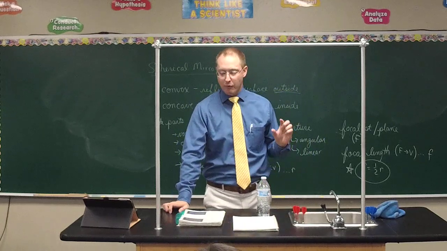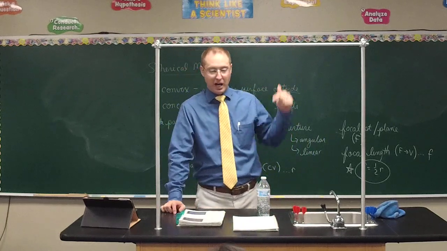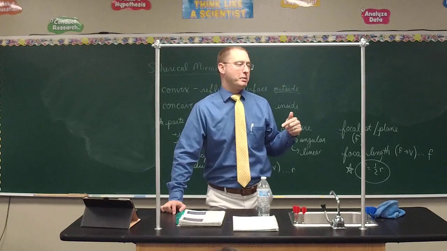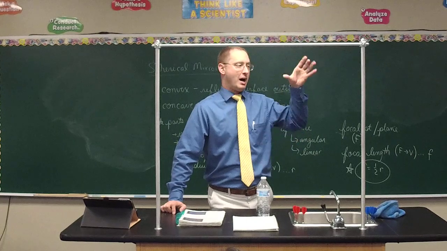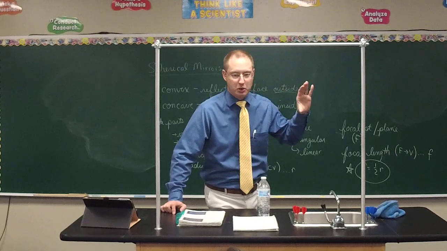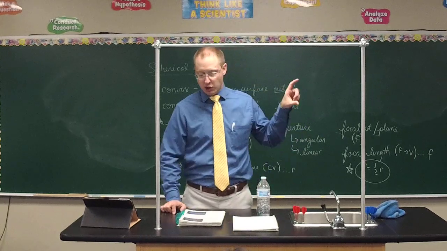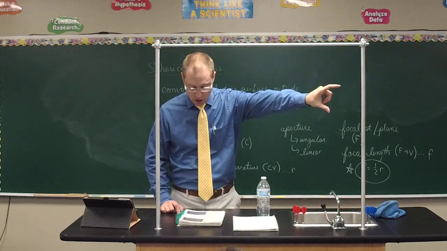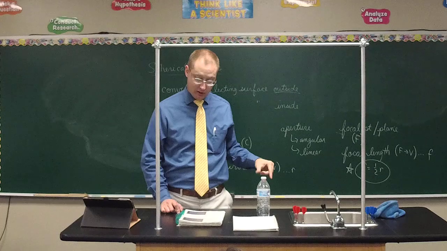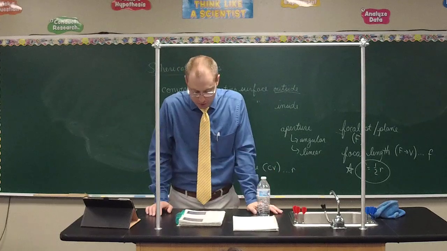Now notice they account for the top of the chess piece and the bottom of the chess piece. Do you realize there will be an infinite number of rays coming off of the chess piece? But they only count for top and bottom. All the other rays are going to be somewhere in between anyway, right? So they track two parallel rays, the blue rays. They both hit the mirror, they both go through the focus, and that results in where the top and bottom of the chess piece would be.